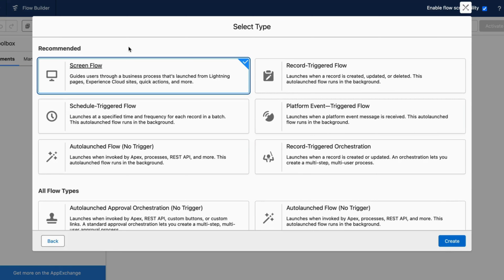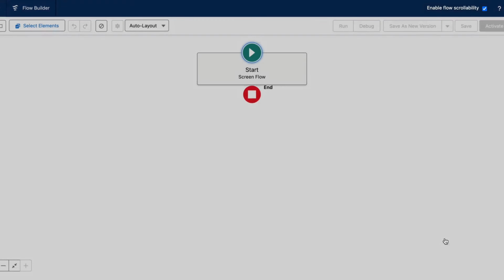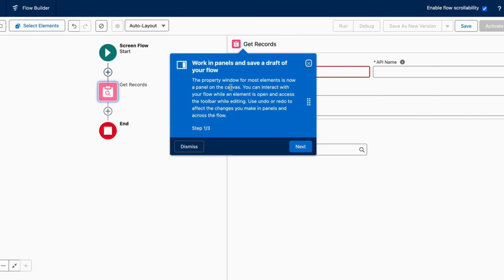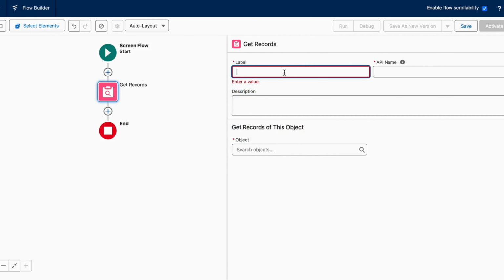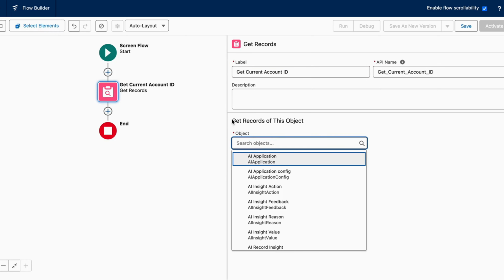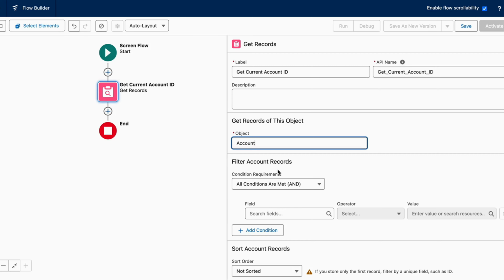We're creating this flow from scratch, and it is a screen flow. We want to grab the get record element to get the current account ID. We're going to be launching this flow from the account record.